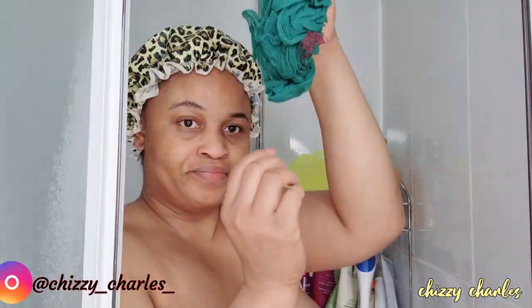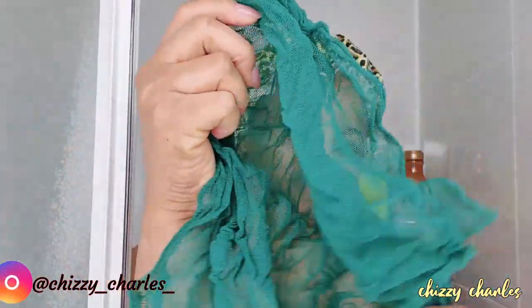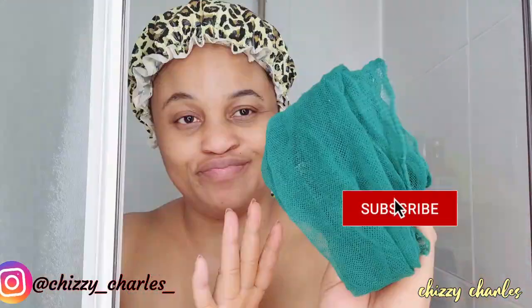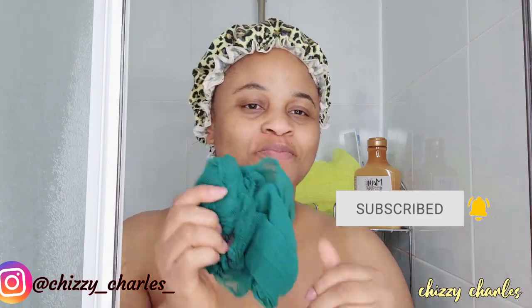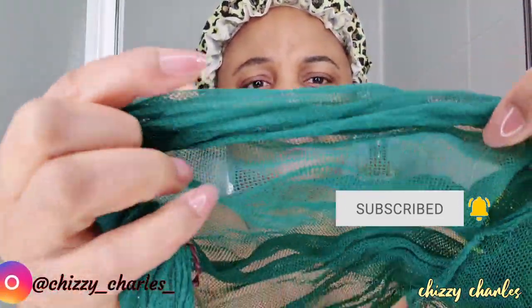I've been doing so many things, but the regular one where I see a drastic change and good result is this thing I'm holding in my hand. This is called an exfoliating sponge, also called an African sponge. This is all the way from Africa — I love this, my skin loves this. I will invest in this honestly. There are a lot of exfoliating sponges on the market, but I have not seen any as amazing and good for my strawberry skin as this one.